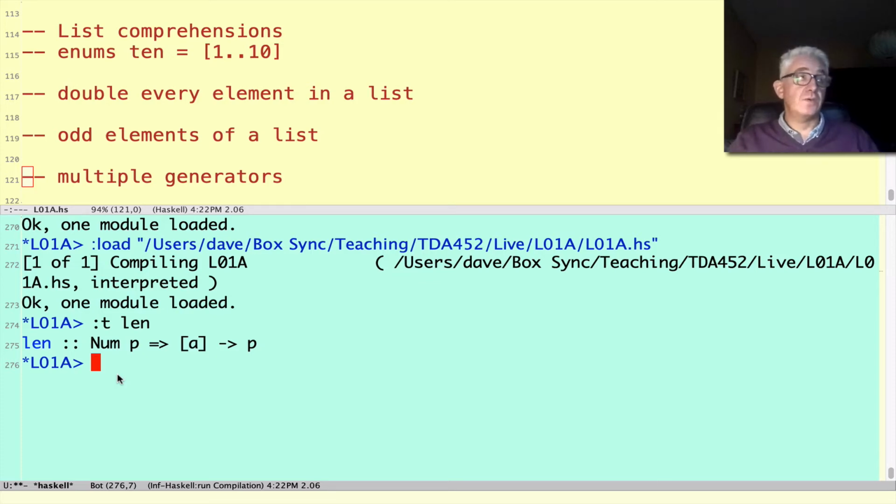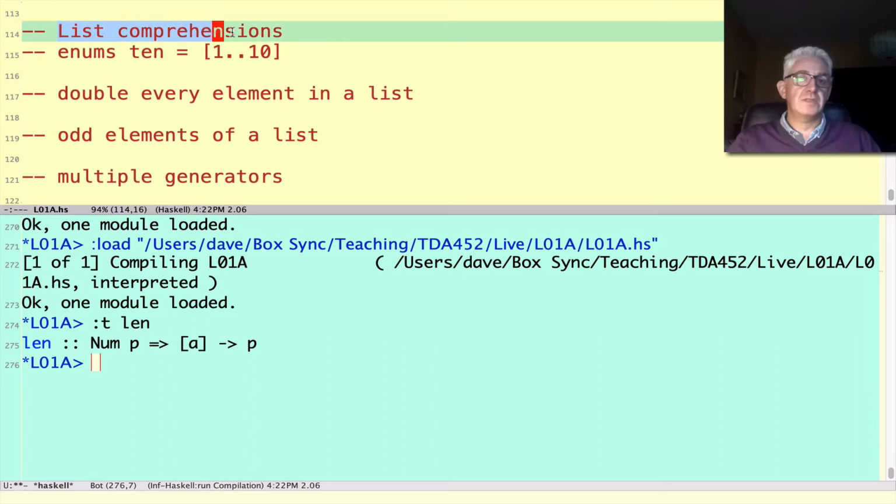Okay, so we've seen that you can program with lists using recursion as a fundamental way of manipulating lists of arbitrary length. I'm going to look, very briefly, at a number of other ways of dealing with lists, principally something called list comprehensions. List comprehensions are a style of programming with lists that was popularized by Haskell and is today found in a number of other programming languages. Some of you may have seen something very similar in Python, for example. That was directly inspired by list comprehensions in Haskell.